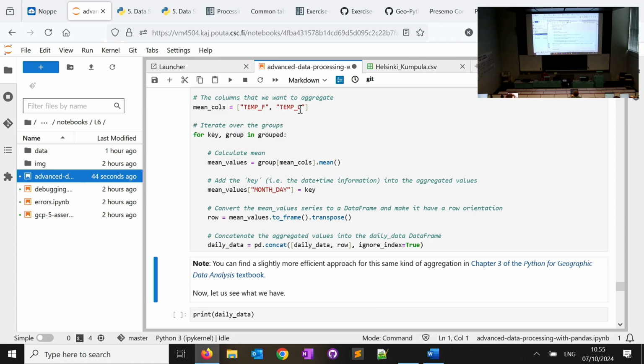Okay, so I did the same calculations that we did before. We calculated the average for each day, and then because they were vertical, on top of each other, like a vertical series, I transposed it to have different columns, and then I just brought everything together using the concat, and then ignore_index, meaning that it will just create a new index for you. So it forgets about the original index in your data. So you will ignore what you originally had. You just create a new data frame with new indexing. So this is what we are doing.